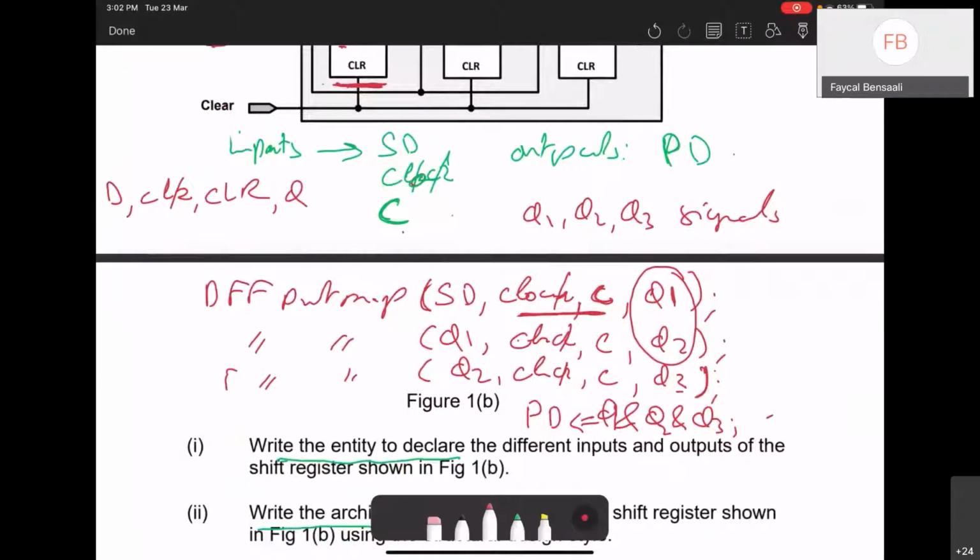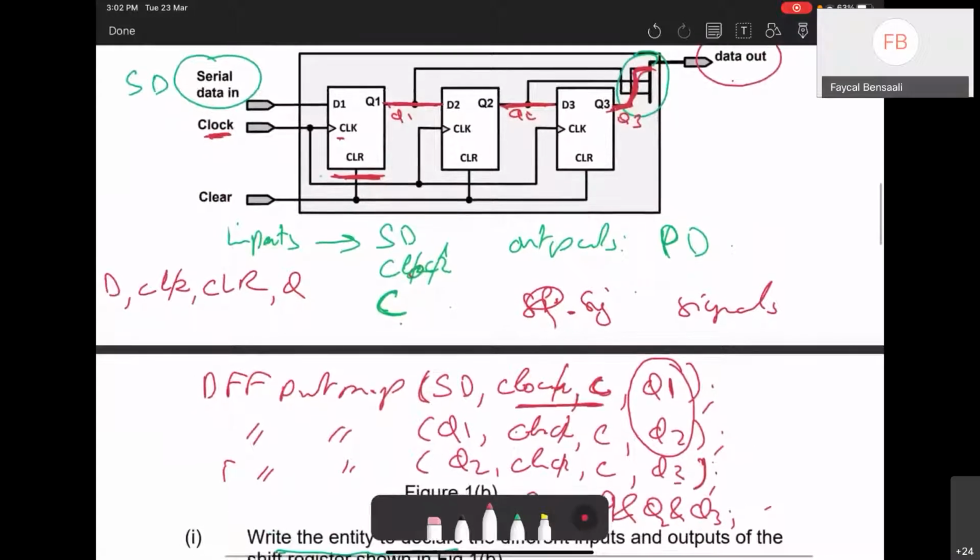And by the way, this signal here, I can declare it as STD logic vector. So I can name it Q signal or whatever, because I already have Q, yeah?